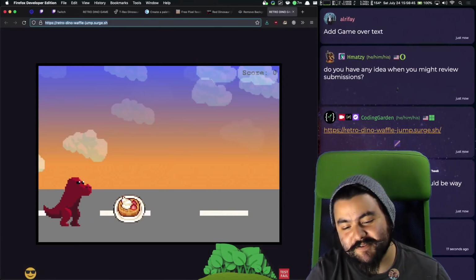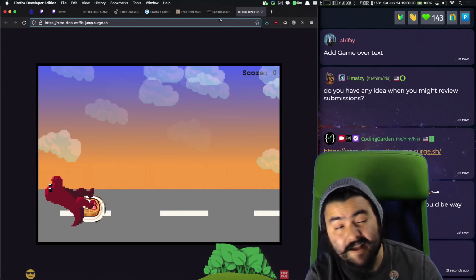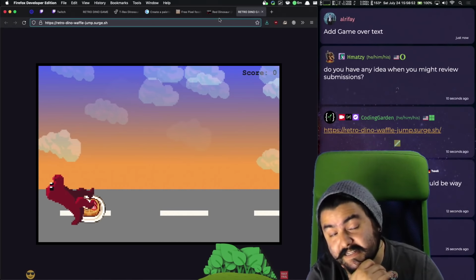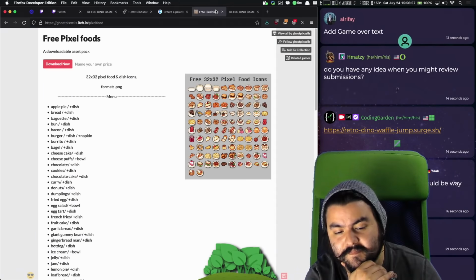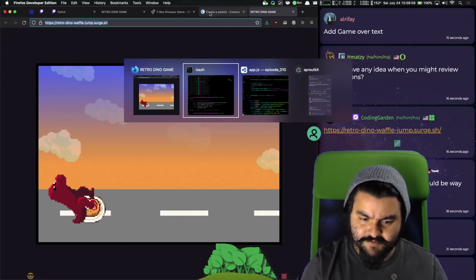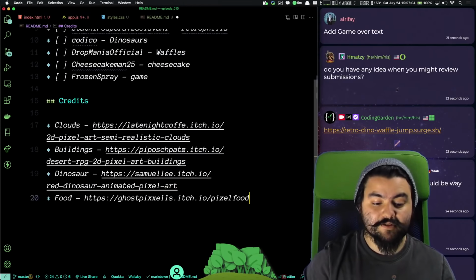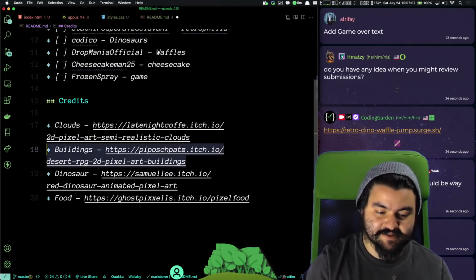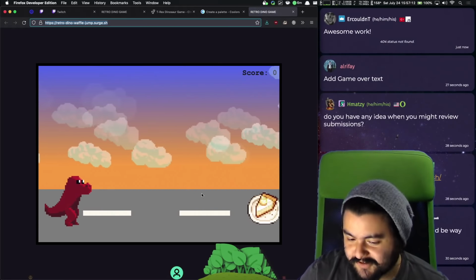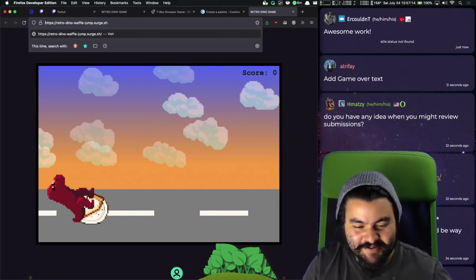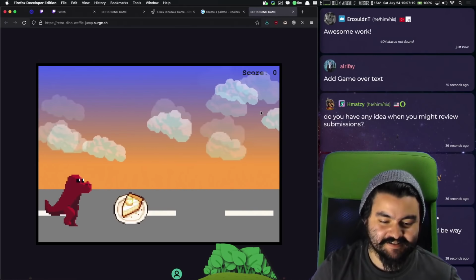I'm sure if we were to use a game framework it would help, but I've never used those game frameworks, so it might not have been that easy because I have to learn them. But let me add the foods to my README if I haven't. The other thing is we never added the buildings like we said we were going to, but it's fine. Well, thank you. We did our best within the time allotted.